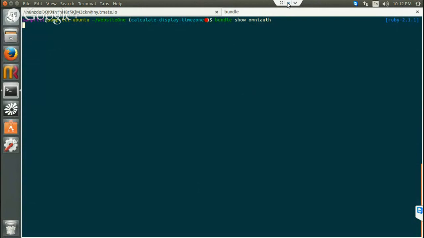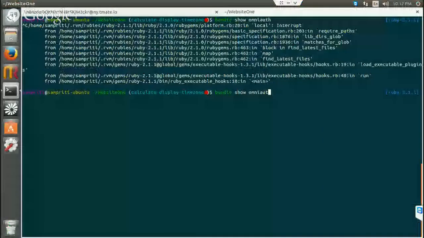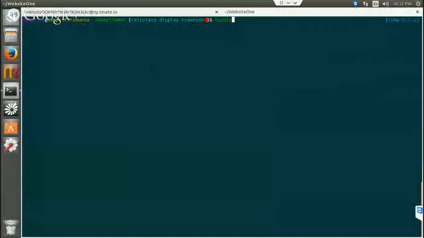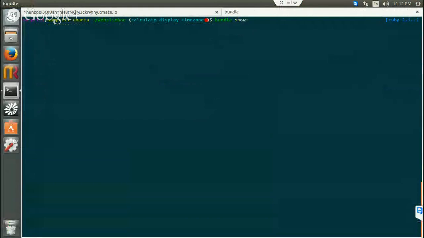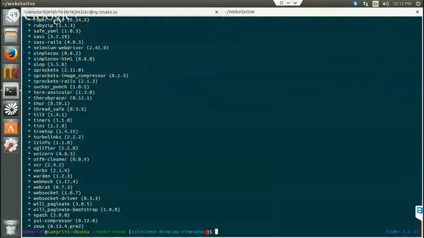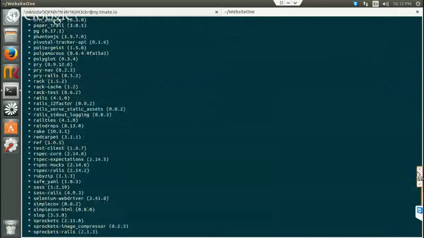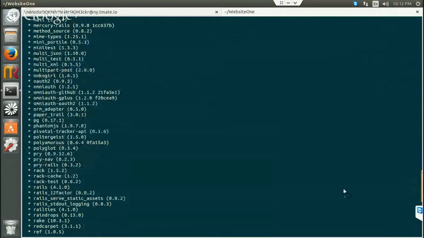But what's the version is what we want to know. Omniauth is 1.2.1. And then we have another gem called Omniauth OAuth 2.